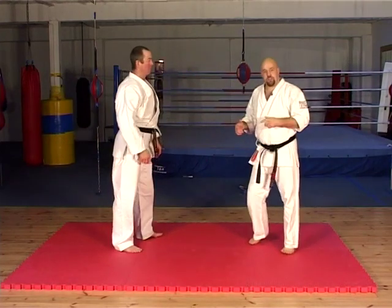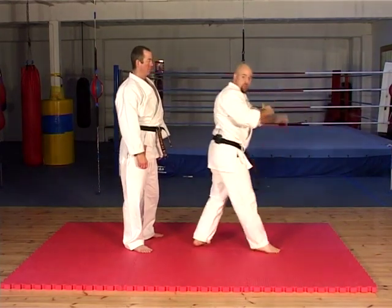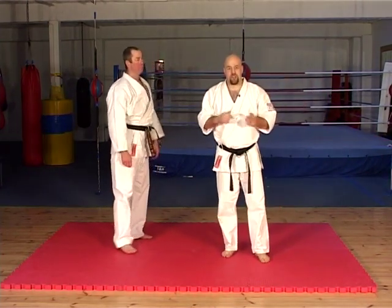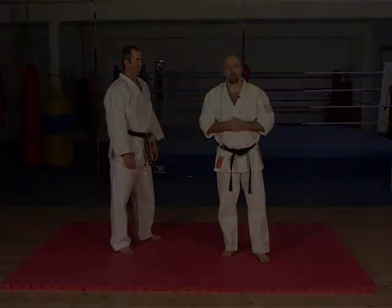So we had a whole sequence of throws there. Okay, catch and hit, lift them up and drop them. We can also use this as a catch and hit, and lift them up and drop them that way. So the whole sequence again gives you that left to right, right to left kind of flow. And again, that's another example of a throw from Gankaku Chinto Kata.